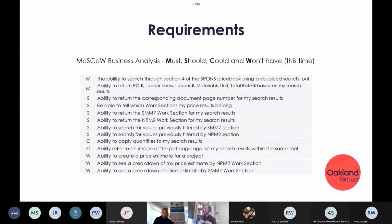Early on we got into doing the requirements and we engaged with the challenge setters about what we should be doing, and also trying to see what we could do as well, which I'll talk a bit more about later. Here we did a classic MoSCoW business analysis, basically prioritizing what we should do, what we must do, what we could do, and what we're not going to do. That is very important for such a short deadline, to limit early on what you're going to do and what you're going to deliver.